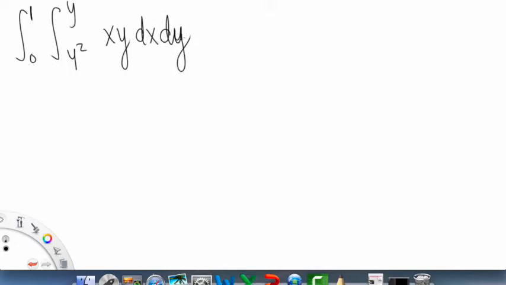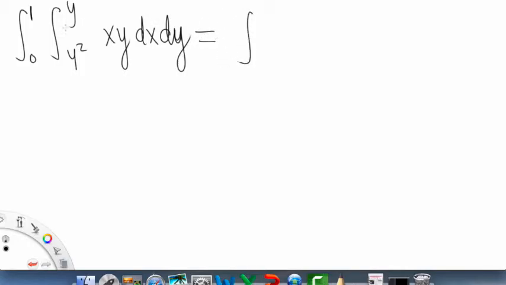Okay, so we have our constants going on the outside, so 0 to 1, and that'll be our dy at the end. Then we have going from y squared to y, and our f of x y is still x y, and then we have dx dy here. The whole concept here was changing the order of integration. Because in the first way we did it, the vertically simple, we had dy dx. But now that we changed into doing the horizontally simple method, we had to change the order here. And that's what I just did. So now we just integrate like normal.